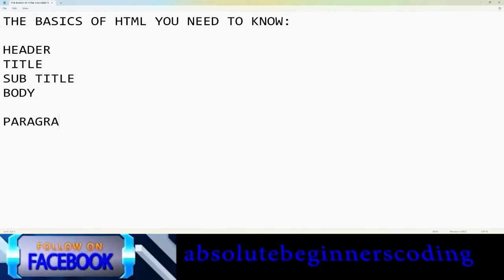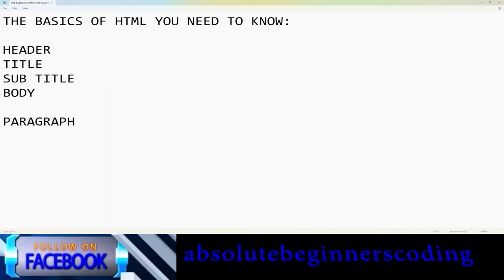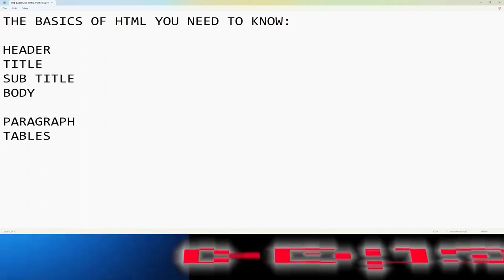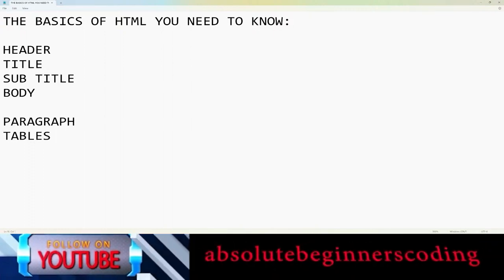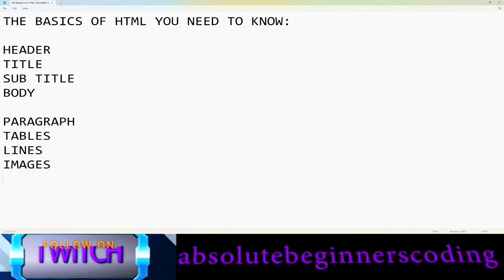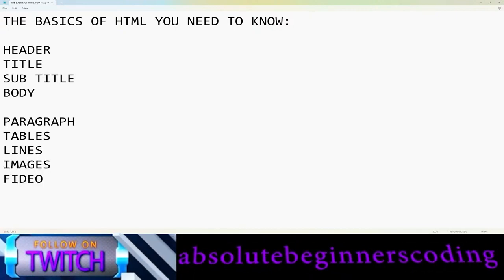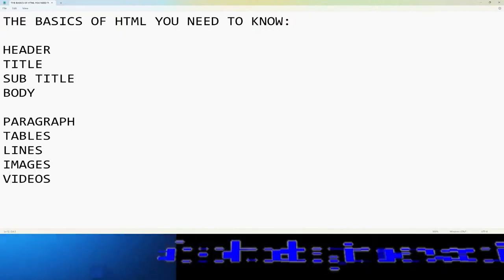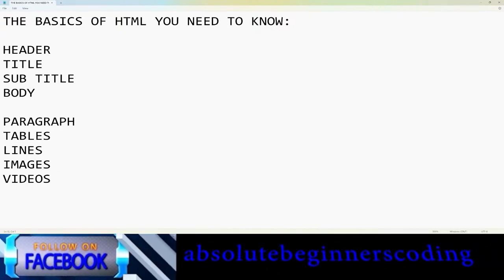Paragraphs, tables, and any other lines, images, videos. What else? That's it, right? Pretty much, this is all the things inside a page.